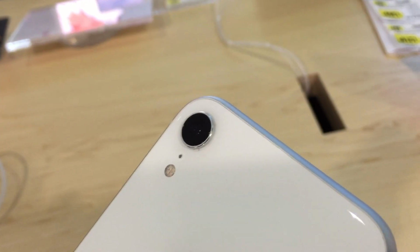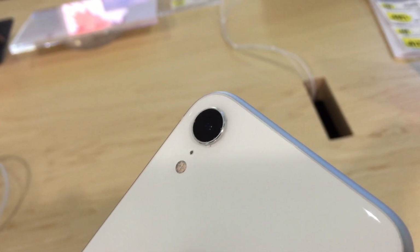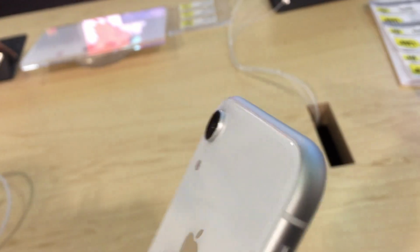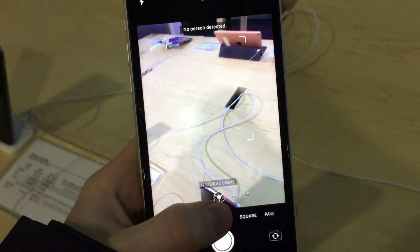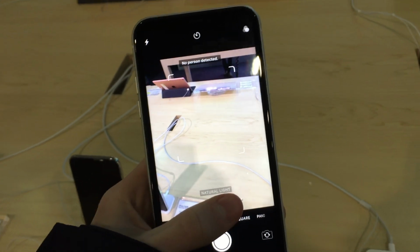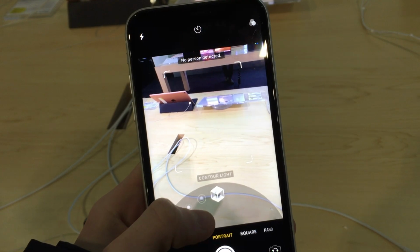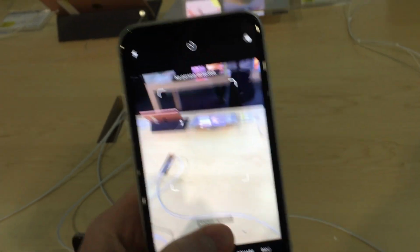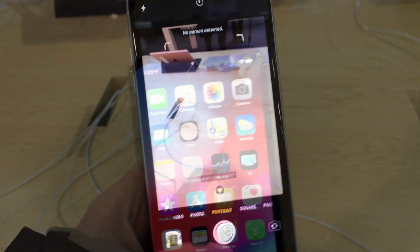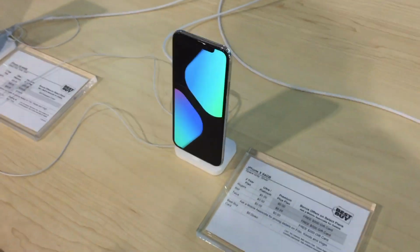The camera on iPhone XR is a single lens setup, and what's interesting about this is it actually has portrait mode, but it works with a single lens. So here we have portrait mode on the back lens, and this actually uses computational photography. So you're going to need to find a person in order to take a photo with portrait mode on the single lens, as it will not work with objects. It has to be a person. You're not going to be able to take portrait photos of objects, such as that iPhone X right there.